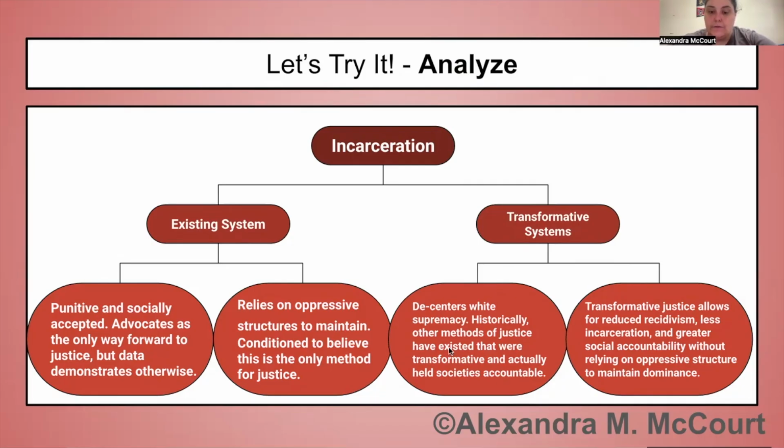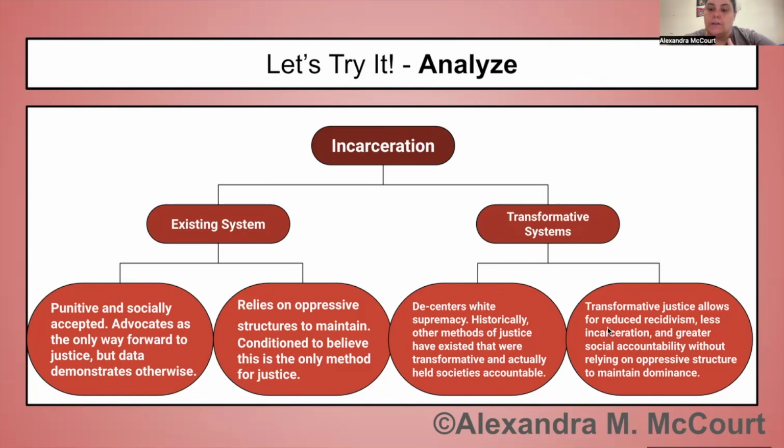Historically, other methods of justice have existed that were transformative and actually held societies accountable. And I think this is an interesting thing, analysis-wise, that I could always add, is that accountability is not punishment. Accountability is a result of a series of choices made and being held to those choices, whereas punishment is punitive, right? We can still have accountability without prison systems.